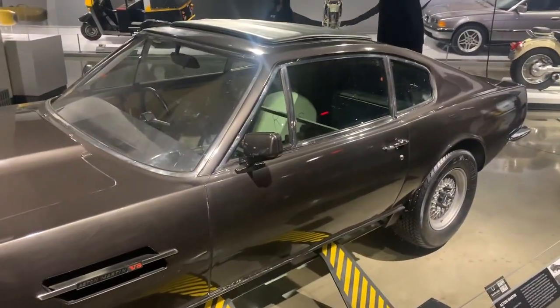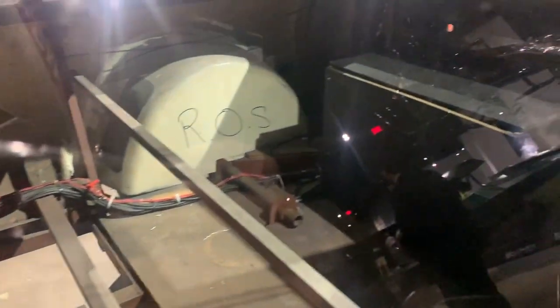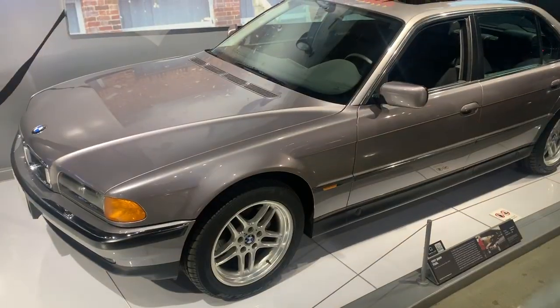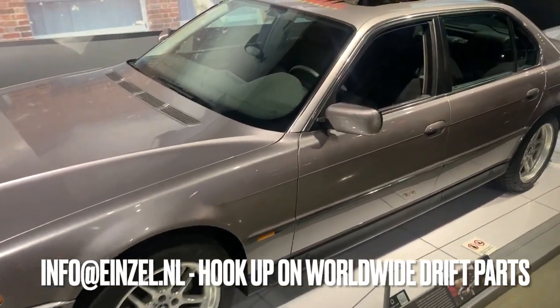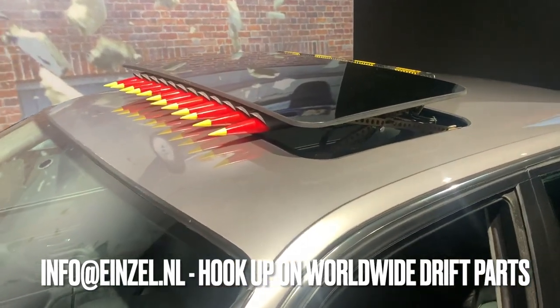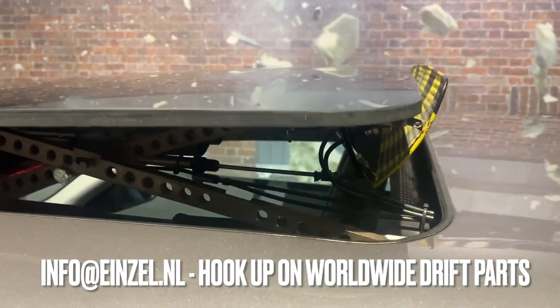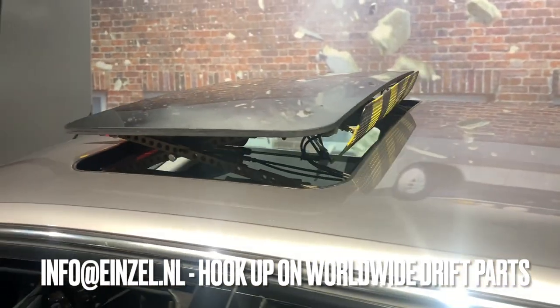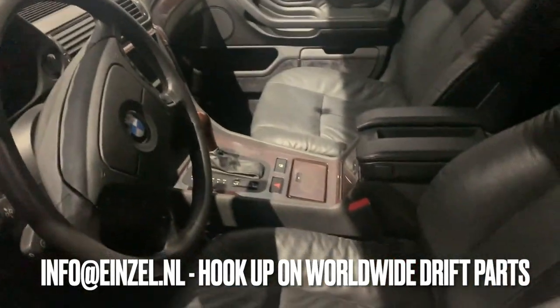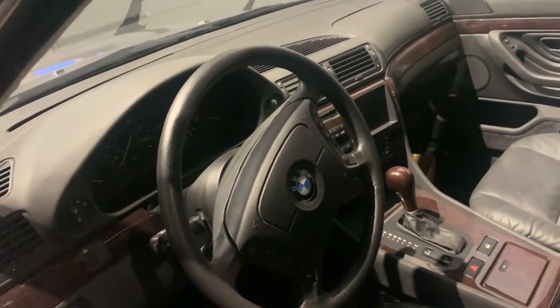This is a stunt car — I'm not sure which Bond movie this is from — but the funny thing is that this is just a shell. It looks like it's an original car but they cut the floor out to have the cameras come out on ramps. Super interesting how this is all made; they make a bunch of these cars for different things. E38 — of course really close to my heart, I drive one as a daily. Super cool how they have all these missiles in it. The interior is really nice, super low mileage, one of the nicest E38 interiors I've ever seen.